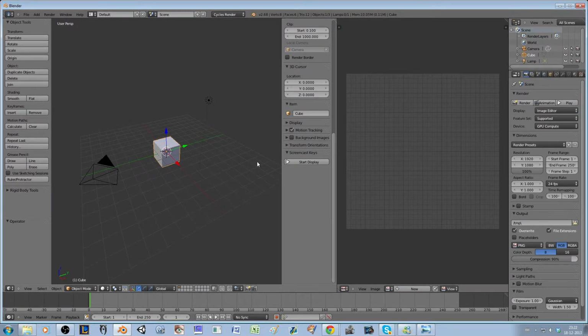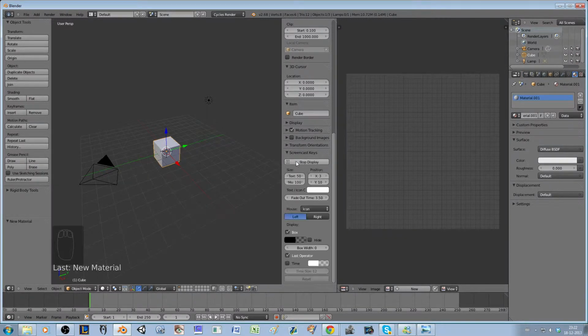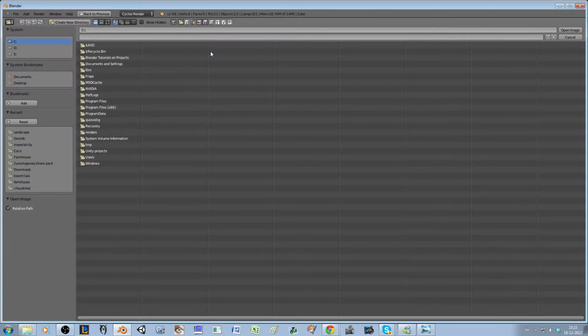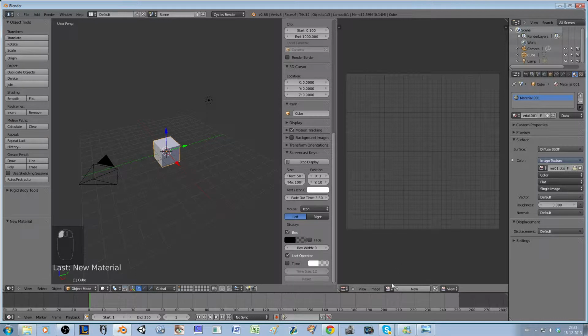Something like this. I'm going to select a cube and put a material on it. Oops, I should enable my screencast. There we go. And get a color into it. I want the color to be an image texture. I'm going to search for my texture I got, something like clams, and in the UV screen I'm also going to select the same texture.